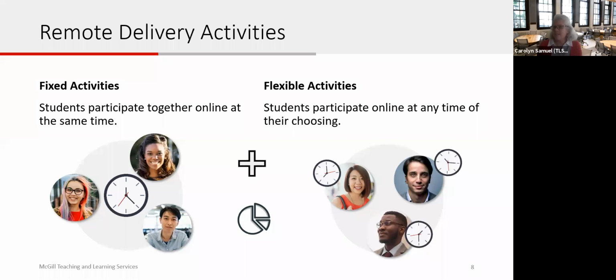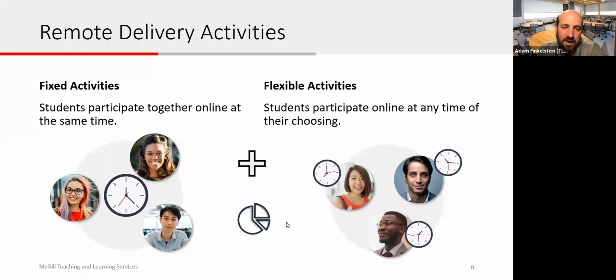So that's just something to think about, that you can run them parallel if you feel it's appropriate in your course context. And every course is going to be different, so people are going to have to make decisions. Exactly. And I think that's one of the key messages throughout today, is that we really need you to start thinking and planning around those decisions about what do you want to make fixed and what do you want to make flexible. And I think that's a really important point, that all of one or all of the other is really not going to work.